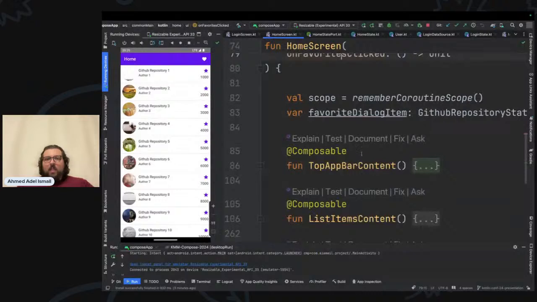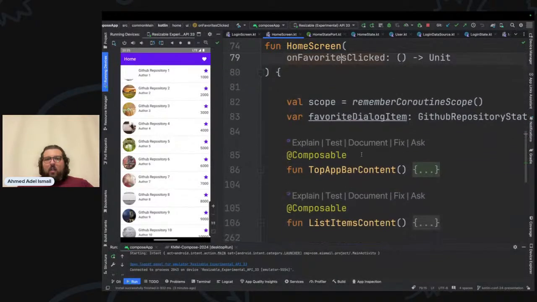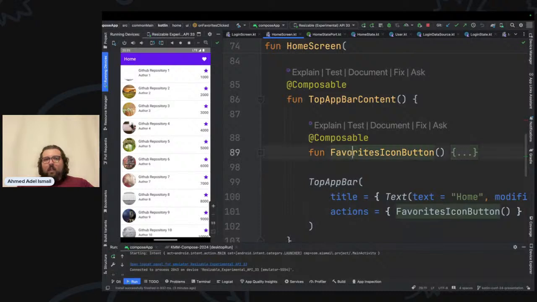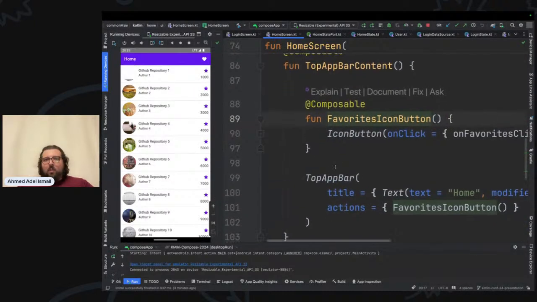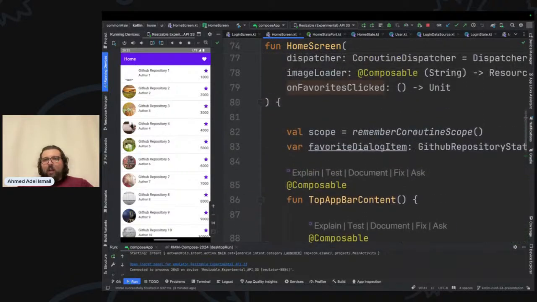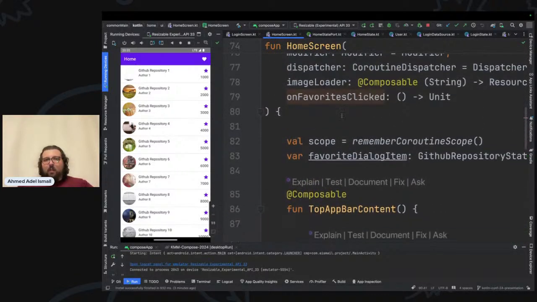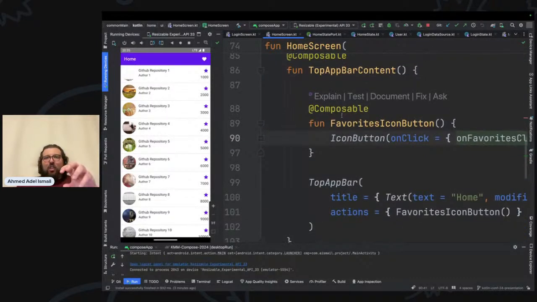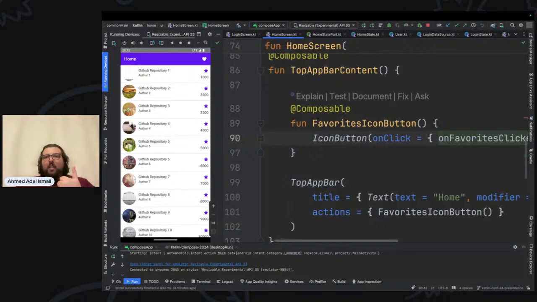But since I declared it inside this home screen function, I can declare a favorites icon button, and in the on click of this icon button, it can access this variable which was declared at the top level. So scoping down the function's declaration inside its composables nearly eliminates the parameters.